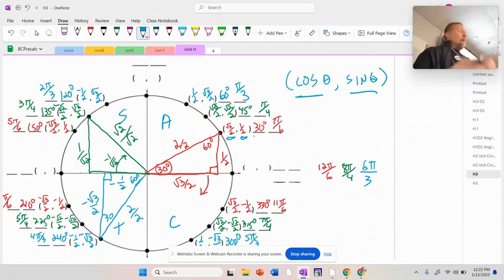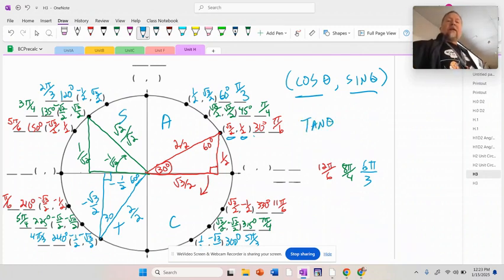I was never a big memorizer of the unit circle. I've done it so long, though. The sine of 30 degrees is what? So then what's cosine of 30 degrees? Not 1/2, it's the other one. Root 3 over 2. So what's sine of 60? If sine of 30 is 1/2, sine of 60 is root 3 over 2. So then what's cosine of 60? 1/2. If you remember sine of 30 is 1/2, then 30s and 60s should be done. What's sine and cosine of 45 always? Root 2 over 2.